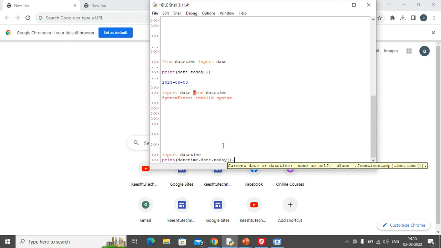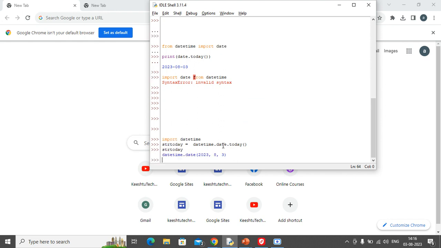Now what I'm going to do here is that instead of printing, I have to store it in a variable, str_today. Now datetime.date.today, and let's see, I print str_today, so it is displaying 2023-8-3 like that. Now see this. I want to display str_today.year, like that I will check.